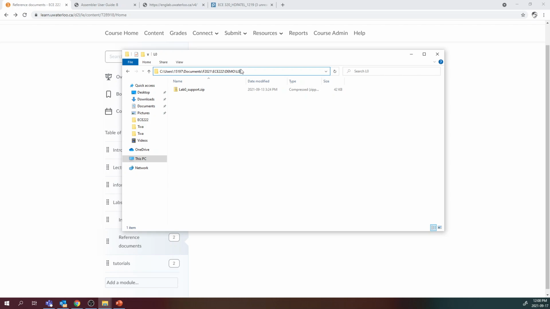Once you finish working and before you close your session, please make sure you have a backup copy of these files. The reason why that is so important is because next time, first of all, you may not be able to log in onto the same computer. Second issue is that user profiles that are left on the PCs are cleaned up regularly, and you don't know when this is going to happen. So you're in danger of losing your files if for some reason IT runs that cleanup script.